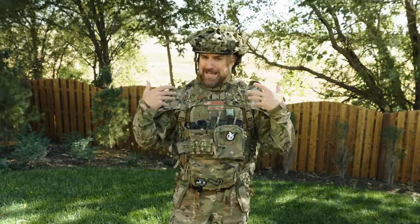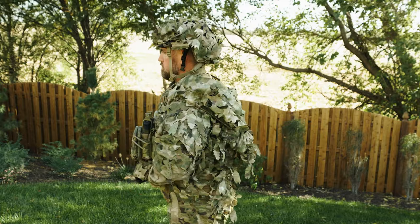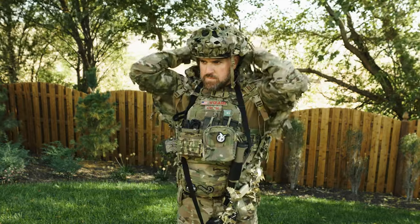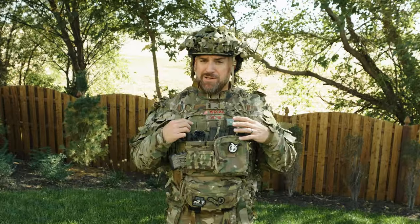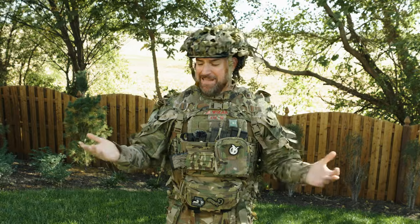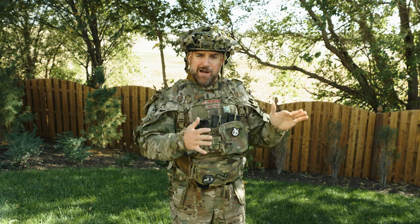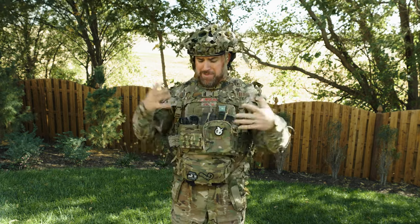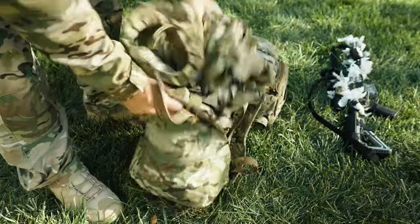The first pro is a huge one: it's extremely lightweight and it can adapt into all your gear. By using shoulder sleeves and smart connection straps, you can connect in and around various gear setups to give you an interconnected system to break up your profile — instead of just draping a random thermal blanket over your shoulders, which does not work and is very silly. I had a plate carrier on during all of our testing and the predator system just integrated seamlessly, even when changing between the different hoods. That leads into the next big pro: you can quickly change from environment to environment without a bunch of big bulky gear or different-colored plate carriers.